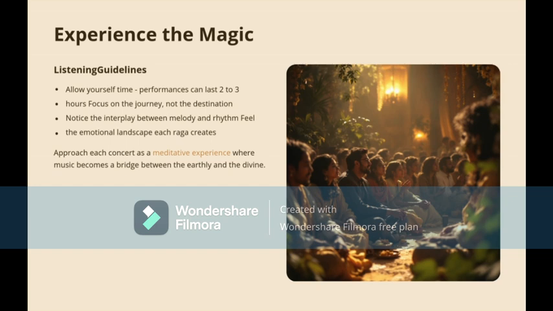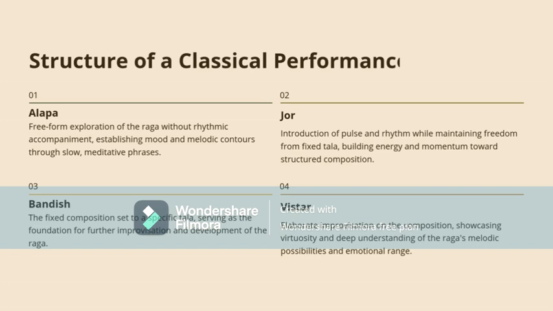That moment when the percussion finally comes in must feel electric. It really is. Yeah. That marks the bandish section. The tabla player enters, setting the specific tala, like maybe that 16-beat teen tala. The main artist then plays the fixed composition, the bandish itself, perfectly aligned with the sound, that main beat. This short composition becomes the foundation for everything that comes next.